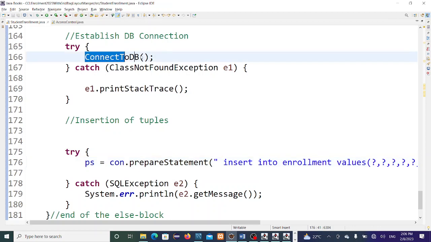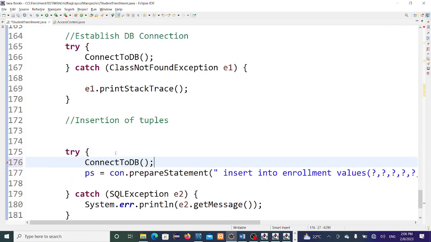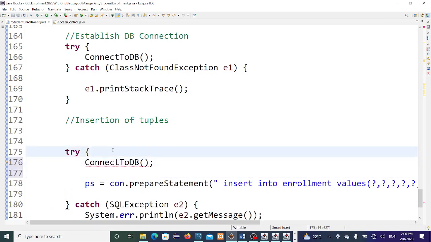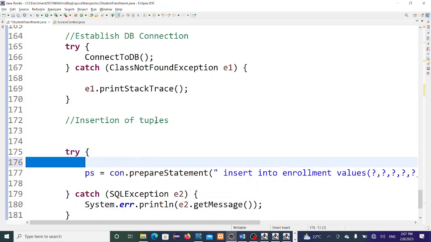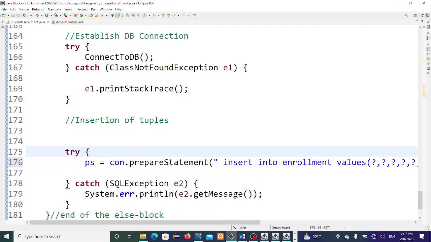Actually, I wouldn't want this to be alone as it is, like this. You should call it within here. So you know that you are calling connectToDB anytime you are doing this. But its problem is that it will try to surround it in a different try catch. So it's okay, just leave it the way it is. Since it has been surrounded within try catch, it's alright.